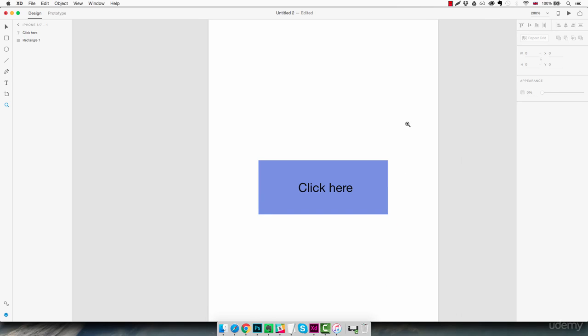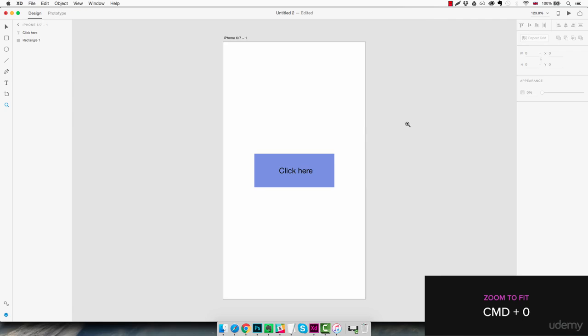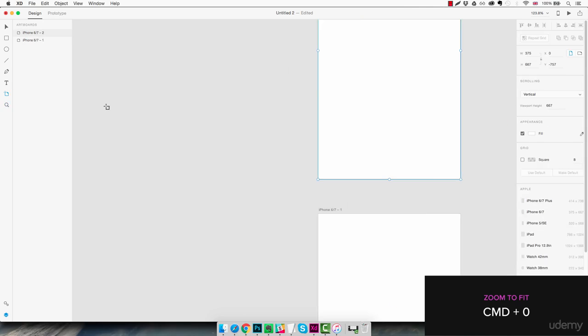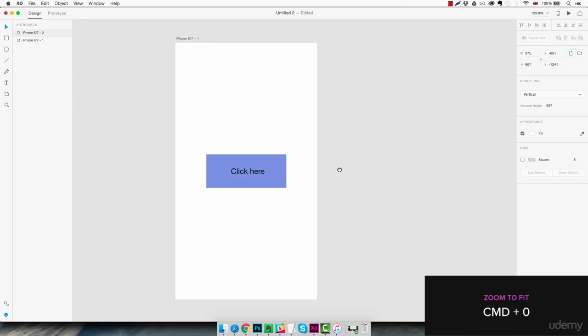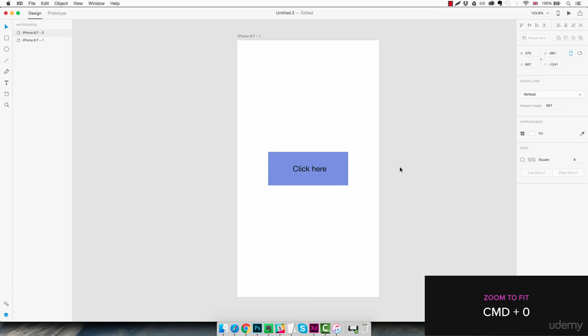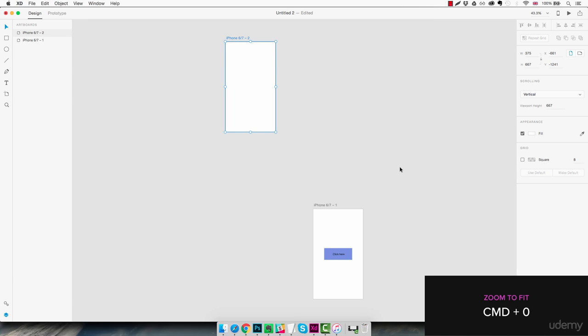And if we want to see all the artboards included in our canvas, we use Command 0. At the moment we only have one, but let me show you what we can do if we have another one up here, and we can move it just a little here, and we set the focus of the screen here. If we hit Command 0, we're going to see all of them.